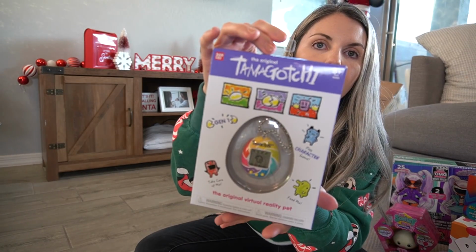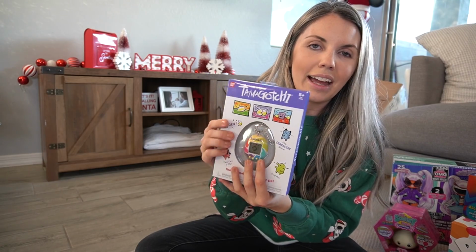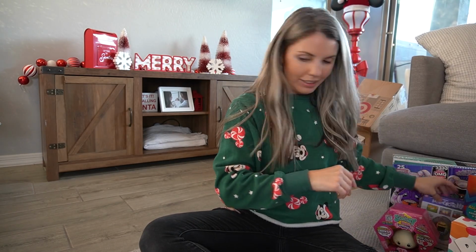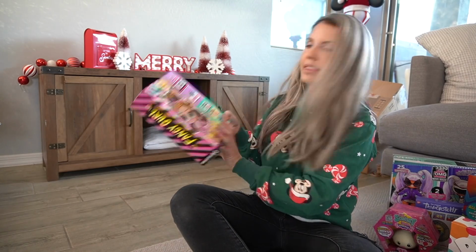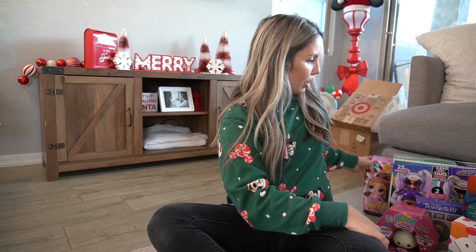And then a Tamagotchi, and y'all, I had one of these when I was a kid too, and I had to pick it up when I saw that they brought these back. And then more LOL dolls. She really doesn't play with toys, so that's what I picked up for her.